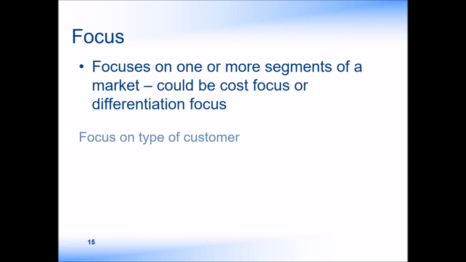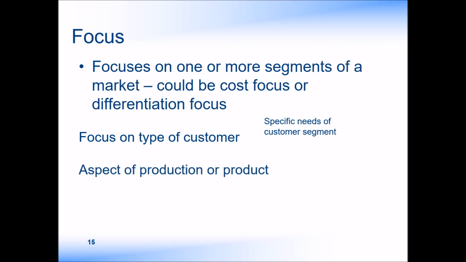The focus of the strategy could be based on a particular type of customer. The organisation is able to focus its resources on satisfying the needs of a particular customer segment, and thus does not necessarily spread itself too thinly by trying to satisfy a range of customers. The difficulty here, though, is that the organisation is limited somewhat to the growth in the market sector. Focus on an aspect of production or product. For example, focuses on the production of a component part, or a highly specialised production process that has limited applications.